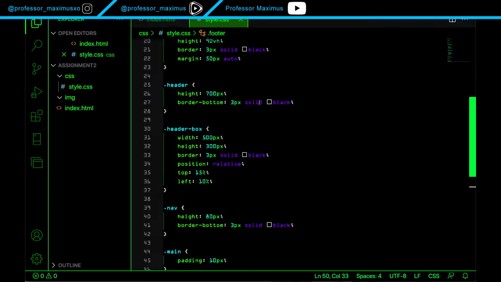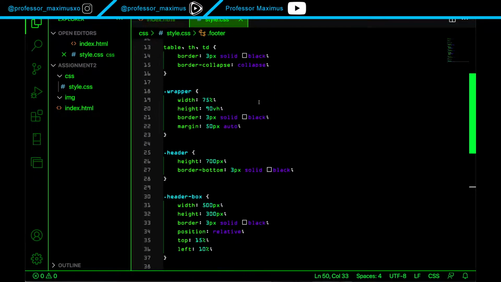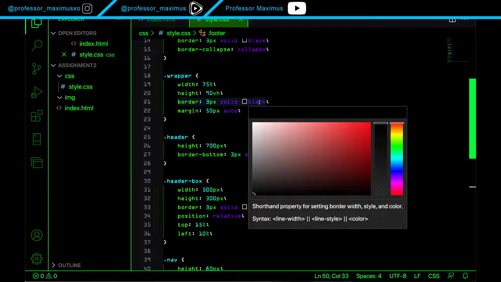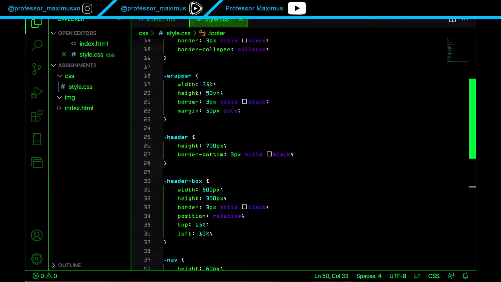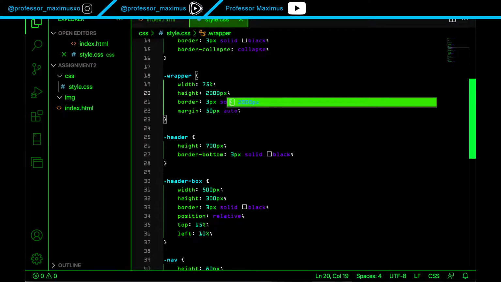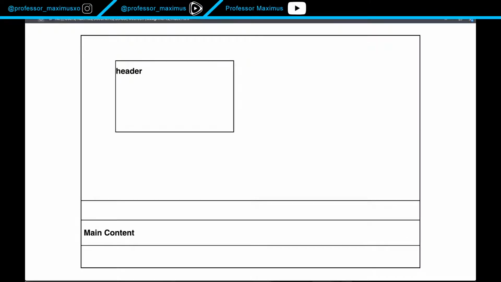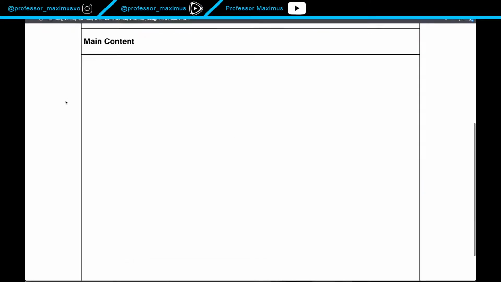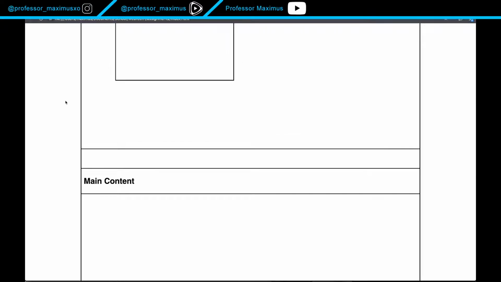Now, again, remember, the wrapper has height on it. So if I change this to like 2000 pixels, then all of this is just going to get longer, right?